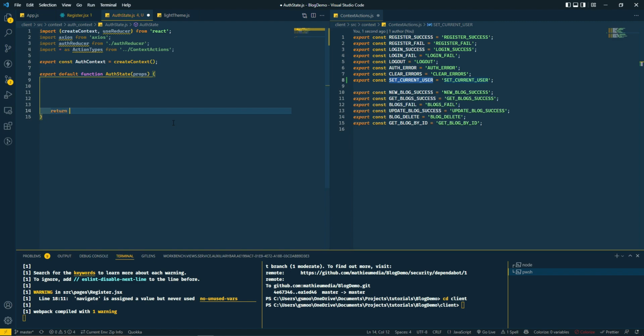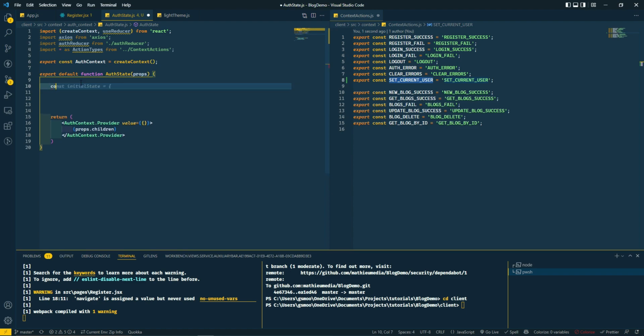And then down at the bottom, we're going to do return. We're going to return the auth context provider. I'm kind of jumping the gun here because I know what I'm doing. And props.children.